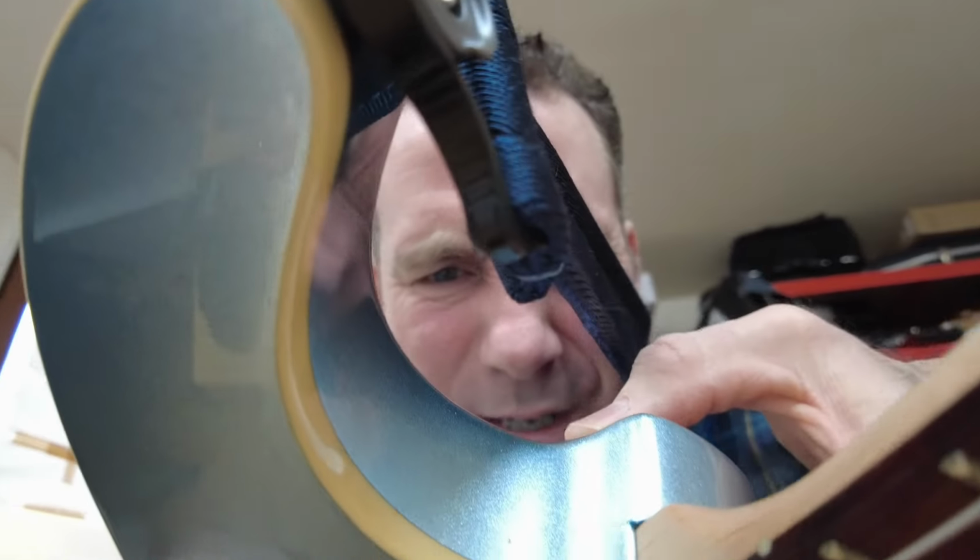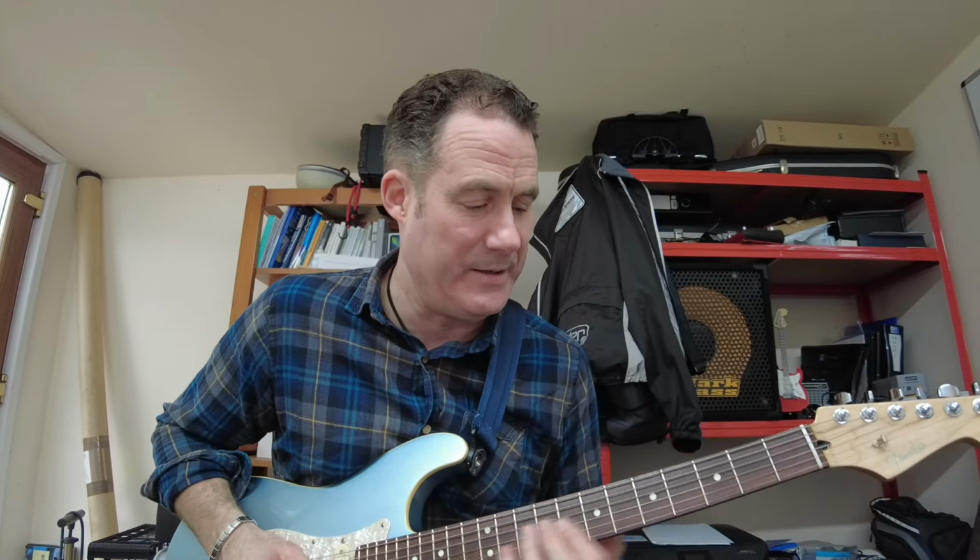The worst thing is that. Right in there, I don't know if you can see it, there's a nasty looking scratch, but hey, given this guitar is something like in the region of 1300-1400 new, I got it for 900, I feel like I've got a bargain, and tonally this is great. What's also interesting is that I believe, although I can't fully confirm it, but I've seen it on other websites, this has got a bone nut on it.